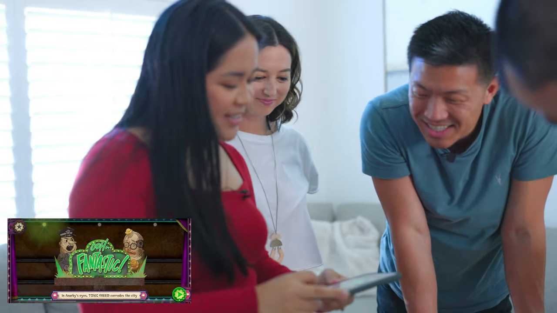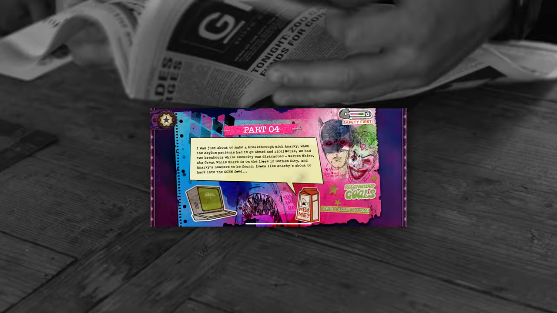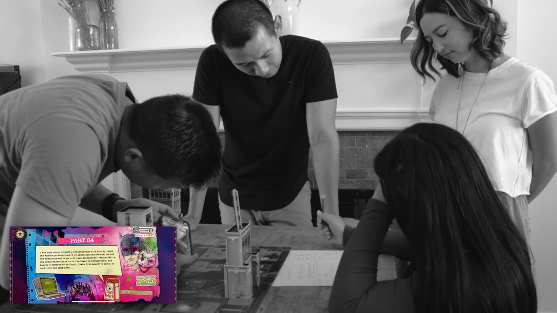In Anarchy's eyes, toxic greed corrodes the city. I was just about to make a breakthrough with Anarchy when the asylum patients had to go ahead and riot. Worse, we had two breakouts while security was distracted. Warren White, aka Great White Shark, is on the loose in Gotham City. Anarchy's nowhere to be found.